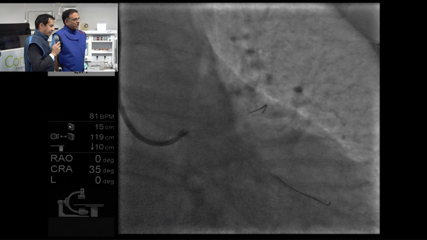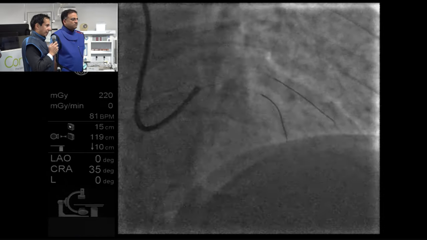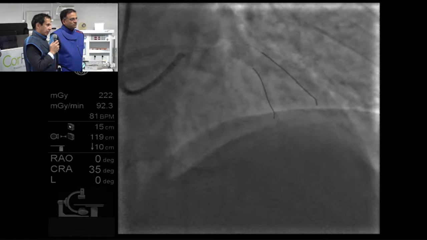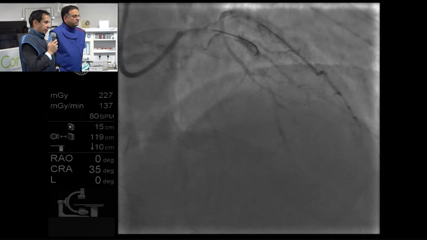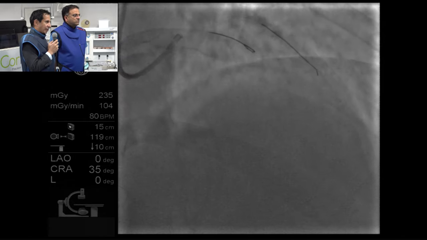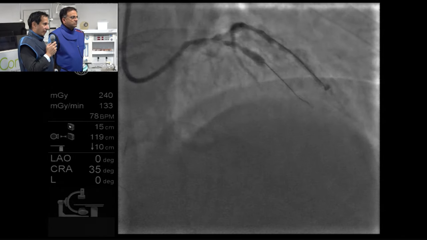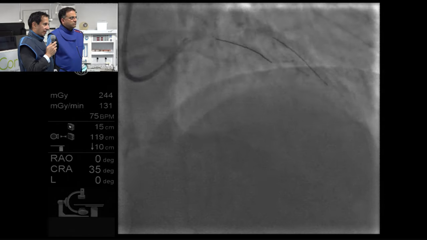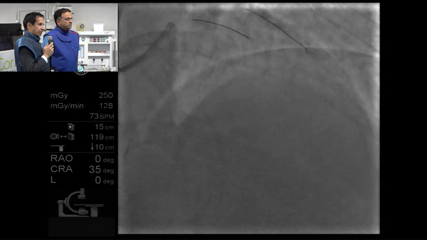The other thing with ectasia is that we mustn't forget the plaque volume is going to be huge here. And so, if this was an acute situation, you'd be more concerned about the risk of disembolization. Ivers tells us that in ectatic regions, the plaque volume is massively higher than in non-ectatic regions.